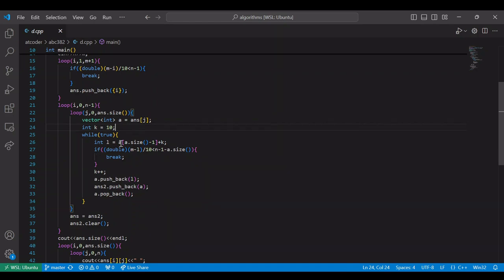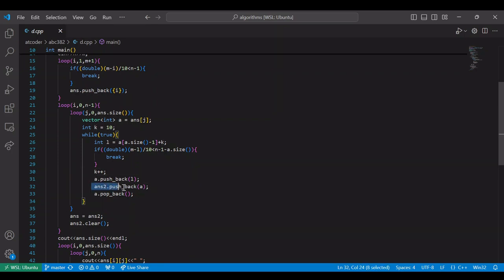And for each value, I will insert it into the current vector and push it to another vector called answer2. And in this if statement, I'm checking, with the current leading numbers, if it is still possible to have n numbers in my sequence if I add k to the next number.